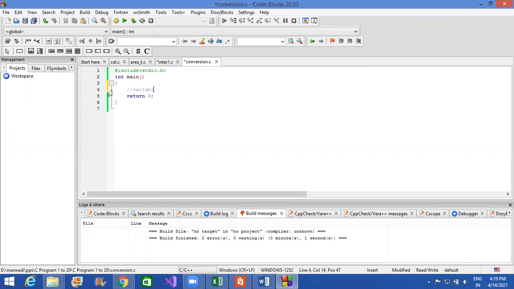Now the variable declarations, as we will need multiple variables to store the conversion.